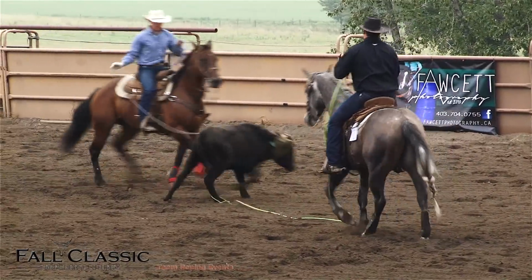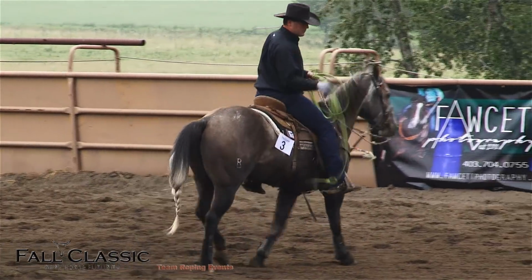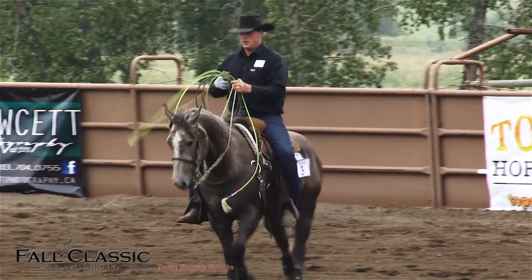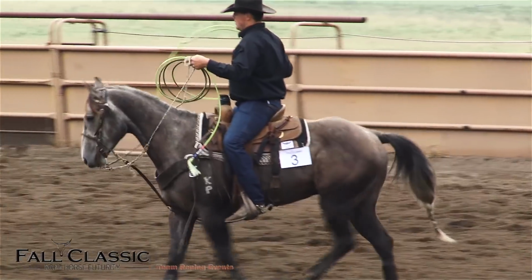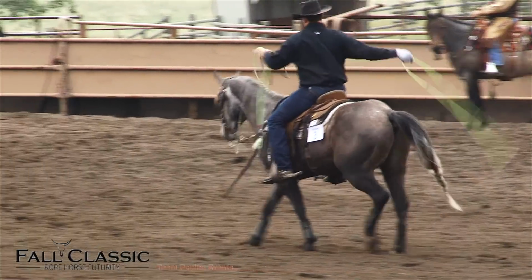You bet, sliding in there on the heel end, going to be a 974. Judge number one's going to be even in the box, break, run, and rate, corner and entry, and one on the stop for a score of 81. Judge number two is going to be even through the box and the break, run, and rate, a minus one on the corner and entry with an even on the stop for a 79 for a total of 160. 160 for Cody Potts.